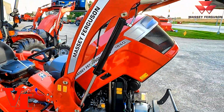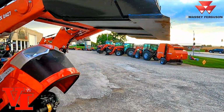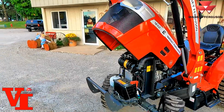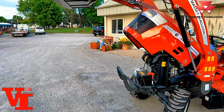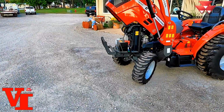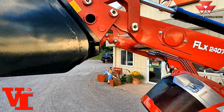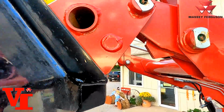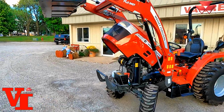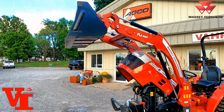Loader, you're going to see a difference in the loaders. This features the FLX 2407. Pin bucket is standard equipment. Skid steer is an option. This loader lifts to 94 inches in lift height. It does not lift as high. At 94 inches, it will lift 1,450 pounds at the pivot pin, which is right there. Breakout is 22.88 inches, and dump angle is 54-degree dump angle and 26-degree rollback of the bucket.